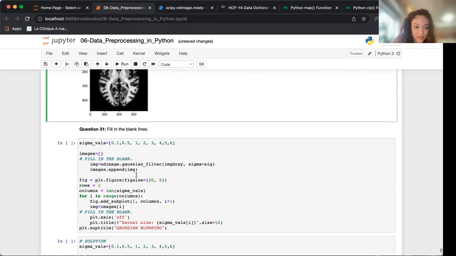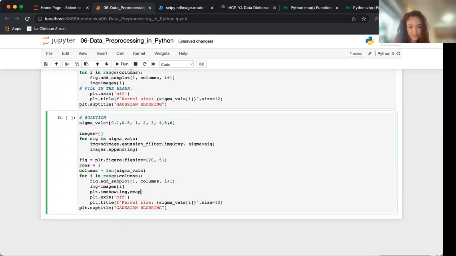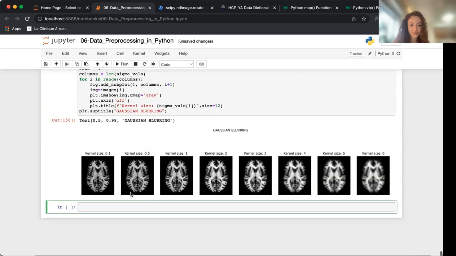I'm going to correct this such that the cmap is set with plt.imshow, cmap equals gray. Check it out. As you can see, the larger the kernel size, the blurrier the image gets.